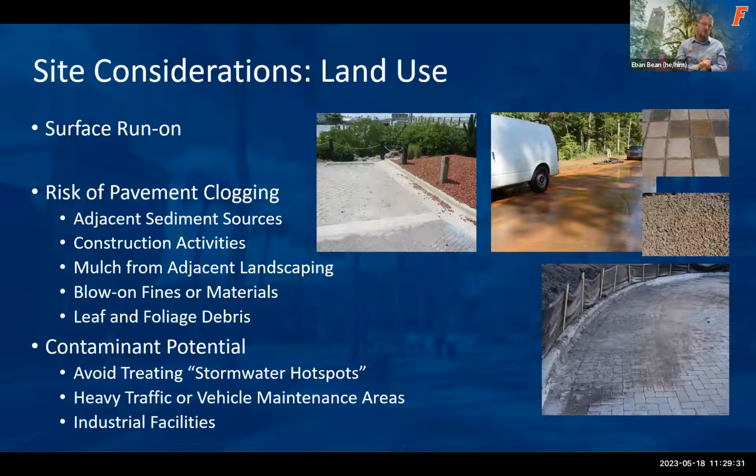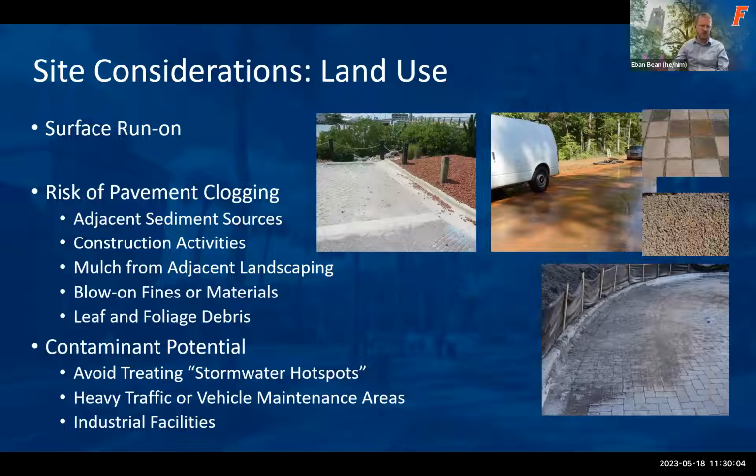Construction activities are a big concern during the installation process. As you can see in the bottom right corner, we have a sediment fence here, but obviously it isn't working very well. The exposed soil has gotten through the sedimentation fence and now clogged the surface of this permeable pavement system. So make sure that those adjacent areas are stable so that you don't have these types of situations happening.